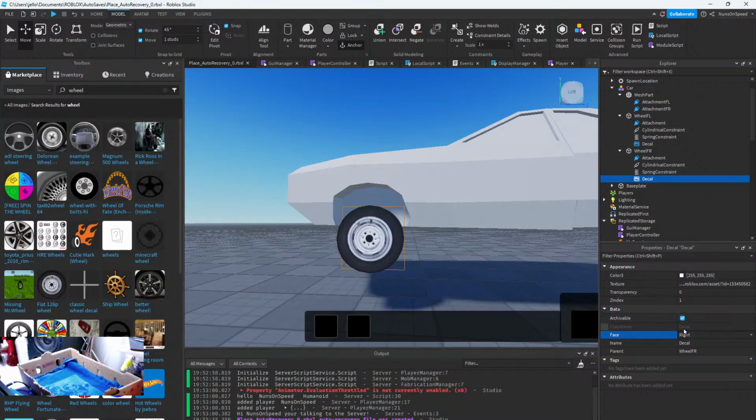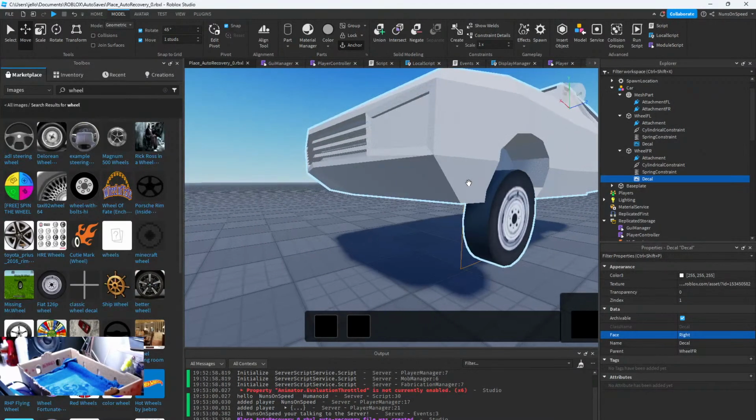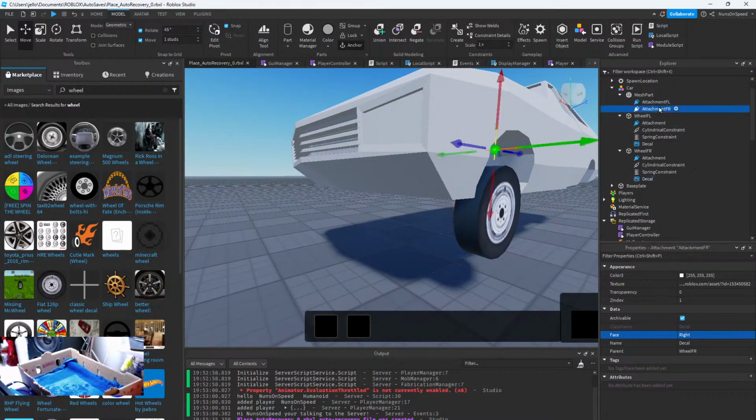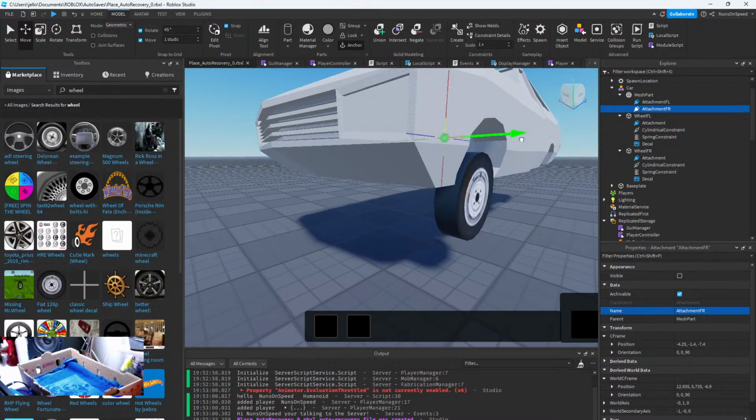We'll try that for 10 seconds. And then the right attachment goes, undo is minus 425, so we'll just put it at 425.